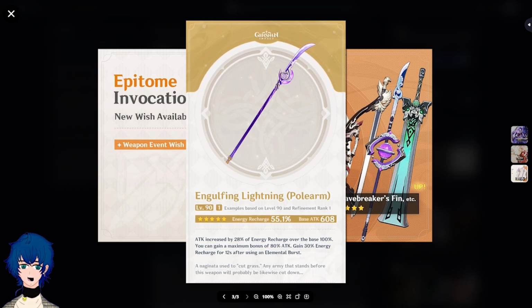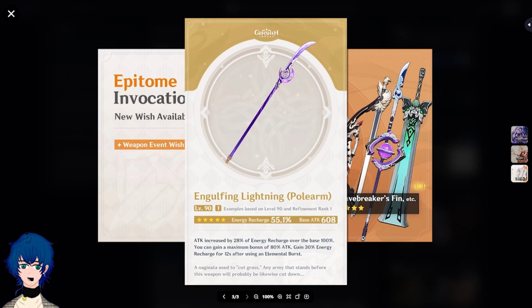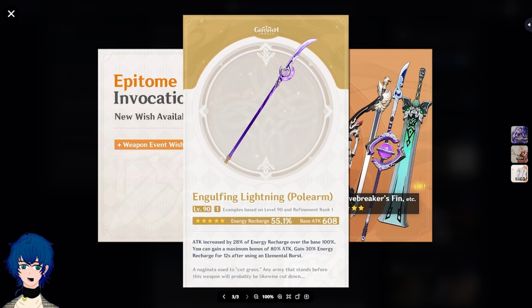Basically, you need to build more ER to gain more attack, which at max, you can get up to 80% attack and you gain 30% ER after using elemental burst. Obviously, this is a no-brainer best-in-slot for Raiden Shogun, but everyone else who needs ER that scales with attack, like Xiangling, can definitely benefit from this weapon. Overall, a great option to own, but there is no crit on here, so do keep that in mind.